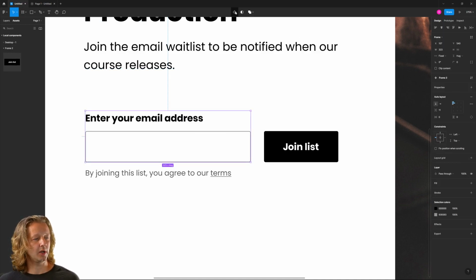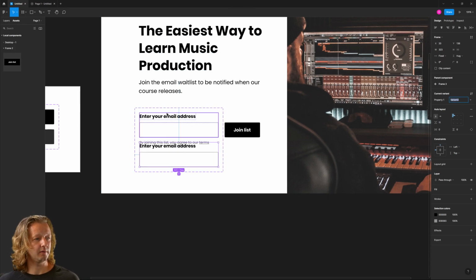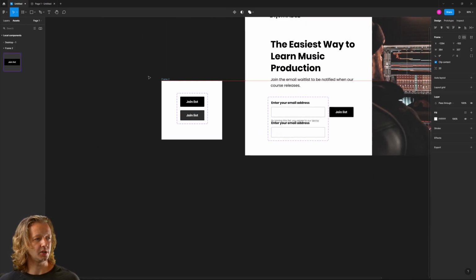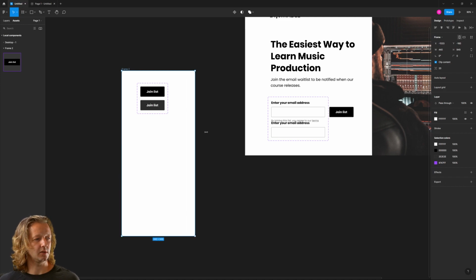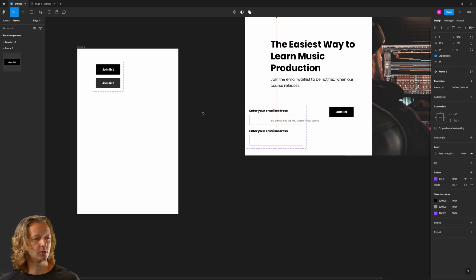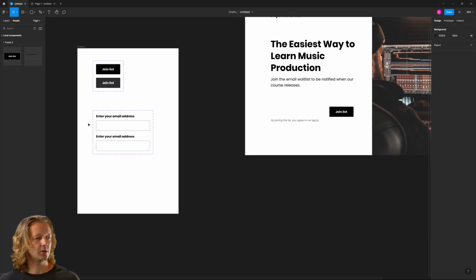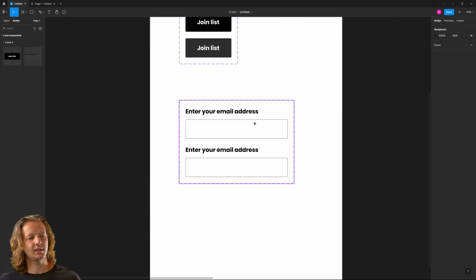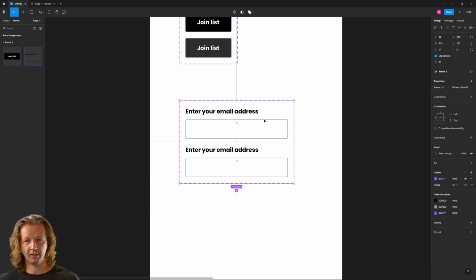Now then additionally we'll create a component out of this and a component variant. Same situation, so let's just move this frame over here, give ourselves a little bit more room. All right, so typically we want at least 2 different states for your text fields or your form elements in general. One will be your default state when nobody's focused on it or interacting with it, and another one will be a focus state. This is especially important when you have multiple text fields, but you could still do it obviously in the context of this situation where we only have one.